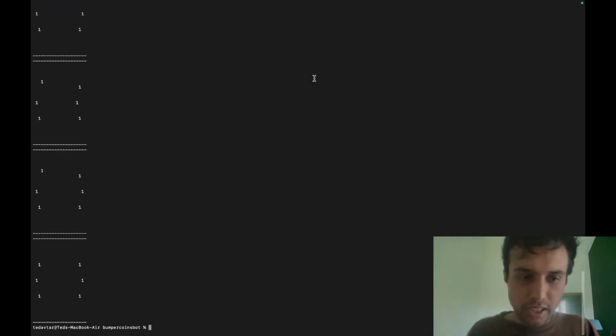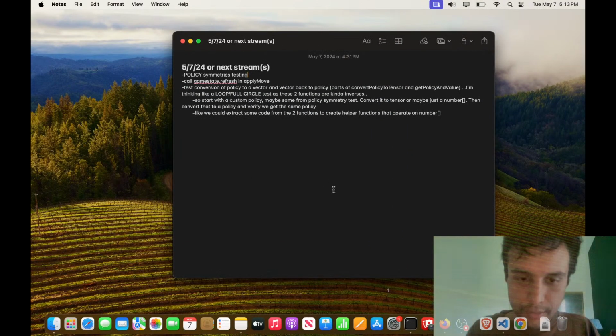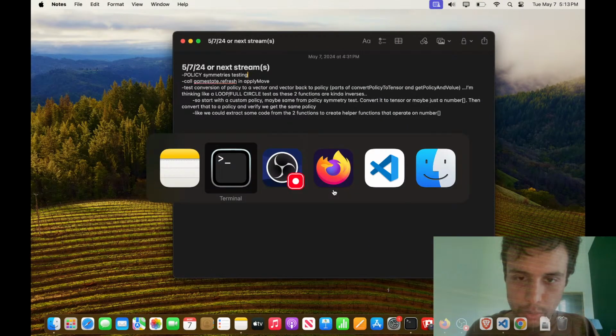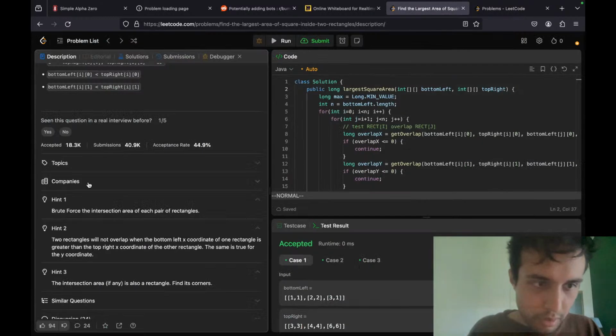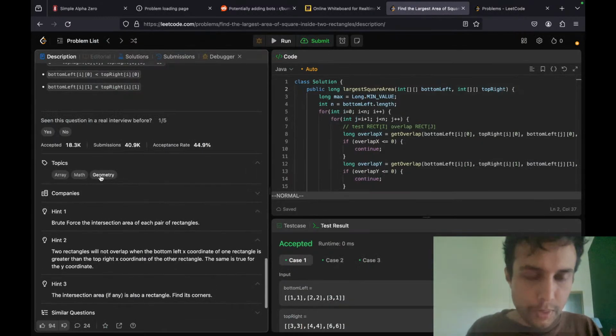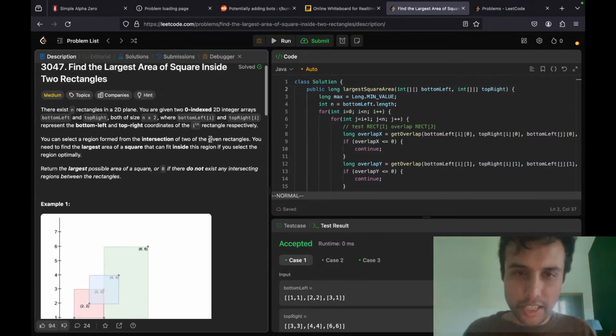But yeah, I guess I got too caught up in intervals when it comes to 2D. I got a bit tripped up on that question, or I spent too much time on it. But anyways, let's look at the topics. Very, very simple. There's no greedy, no priority queue, no sorting. It's just a very boring question actually. Anyways, I'll just end it here.